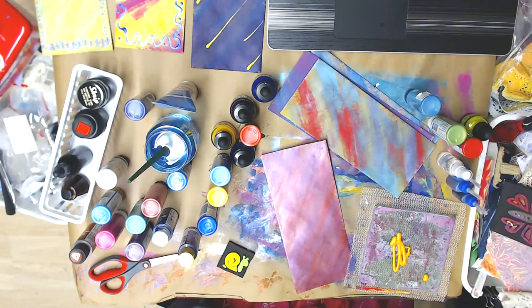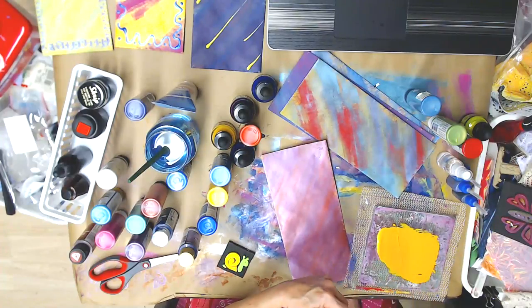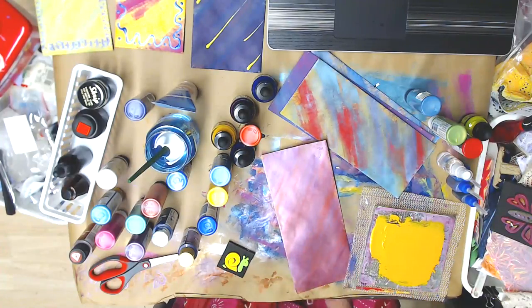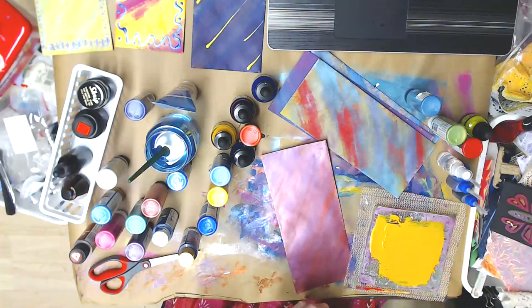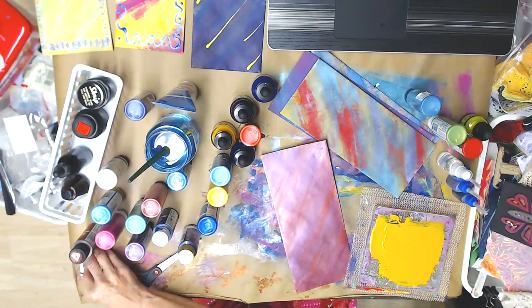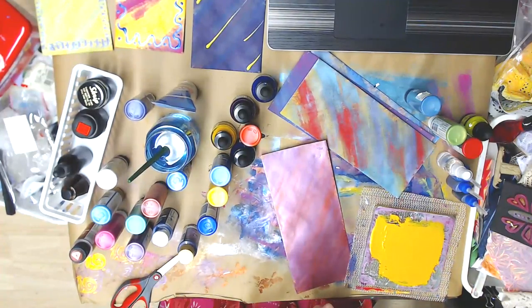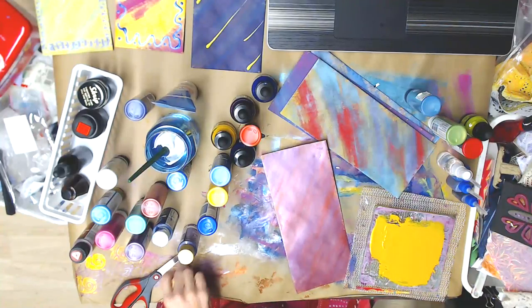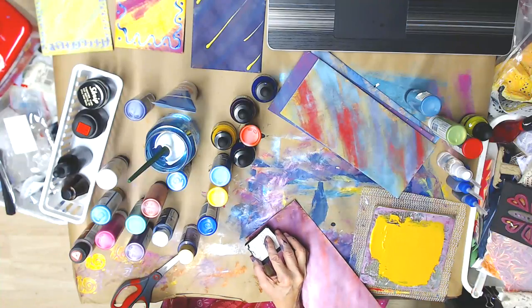Okay, there it is. It's coding here. I'm going to stamp him off over here because it seems like they work better after you've stamped them a couple of times. So let's stamp him off and then coat him again. Okay, we're going to put the first one right here.